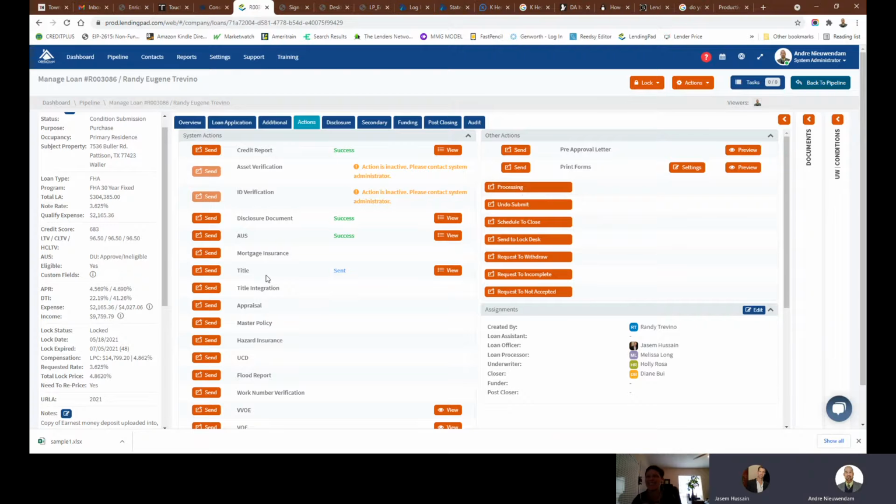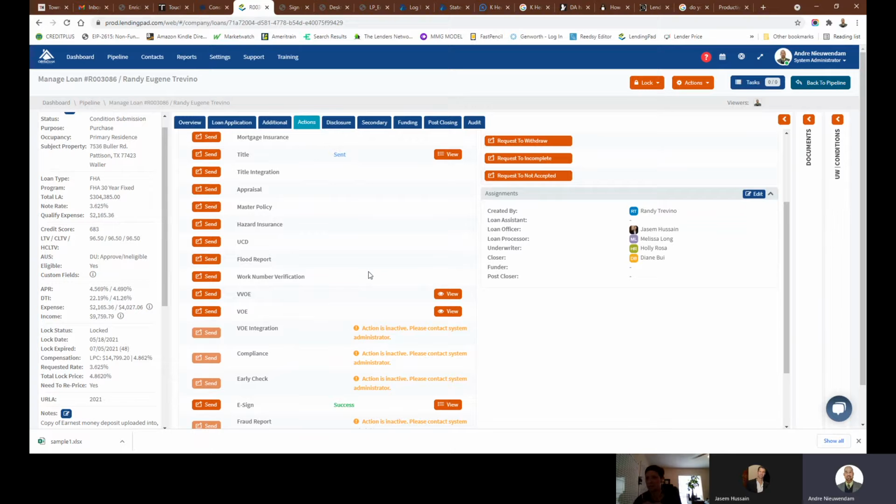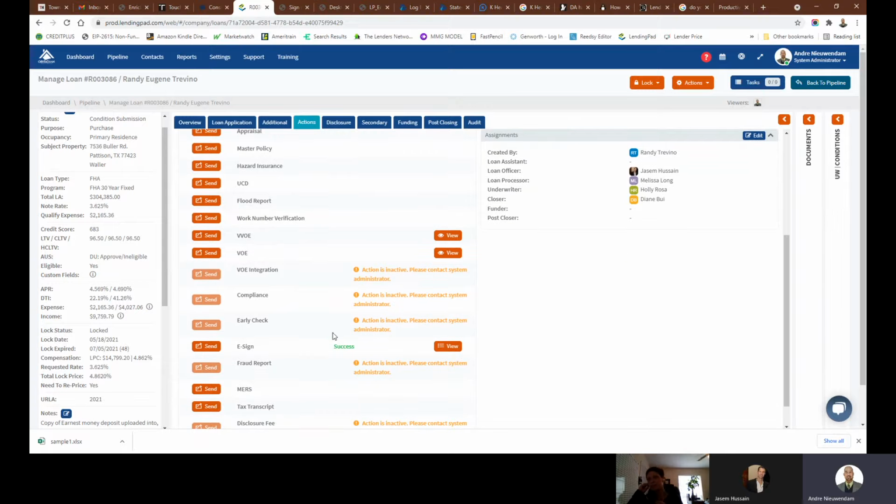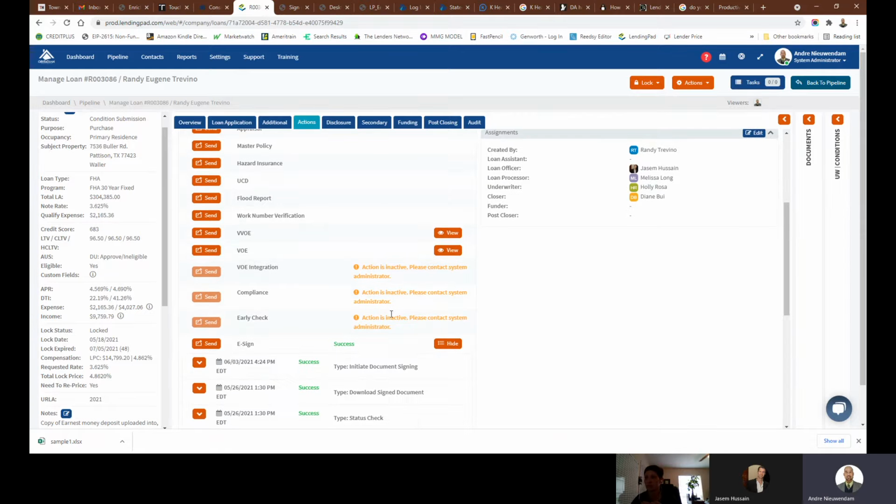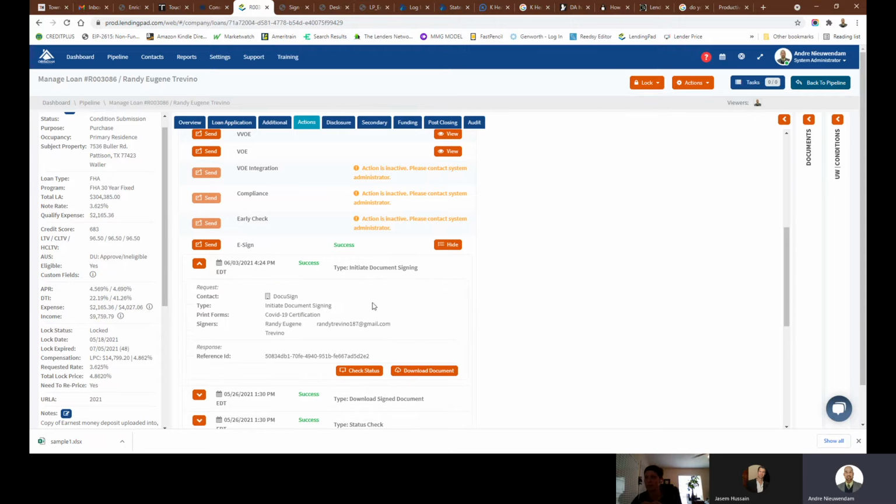All right. Yeah, and then all of these other things like VOE and all of that stuff, all of that's integrated in here. We also do have e-sign. So once you send the disclosures out, and they come back in, they will actually come in here and you'll be able to actually see what was sent back and signed. If you have a document that's out, it will show here as well that it's out. And if you want to check status on it, if you click the check status button, it'll actually go out to DocuSign and see if the document has been signed by all the parties. And if it has, it'll pull the document in for you.